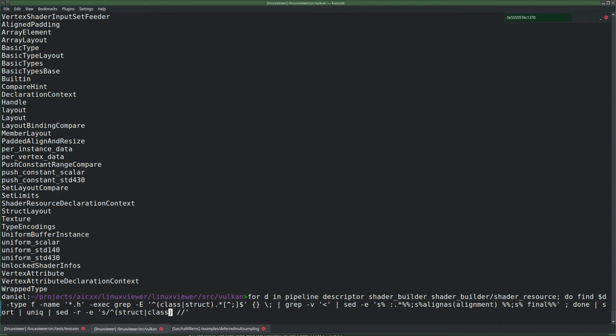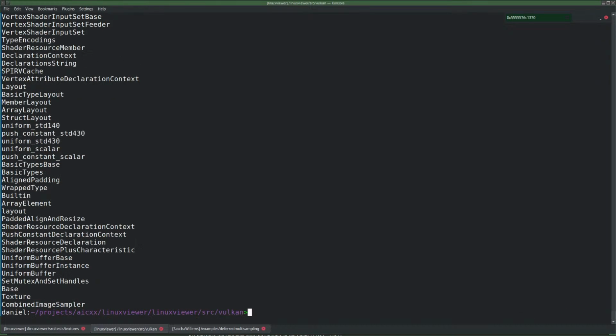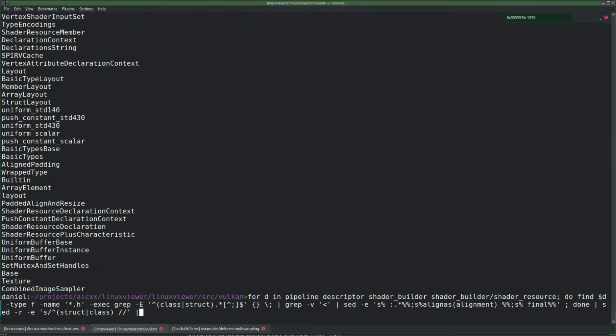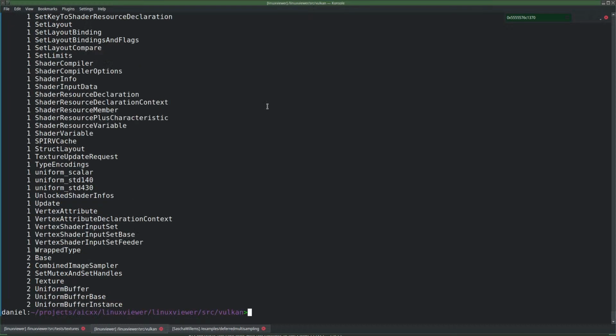Oh well, let's do this first. I'm not super interested in whether or not it is a structure or a class, I think. And this should definitely still give me only a count of 1. No, it doesn't. What?